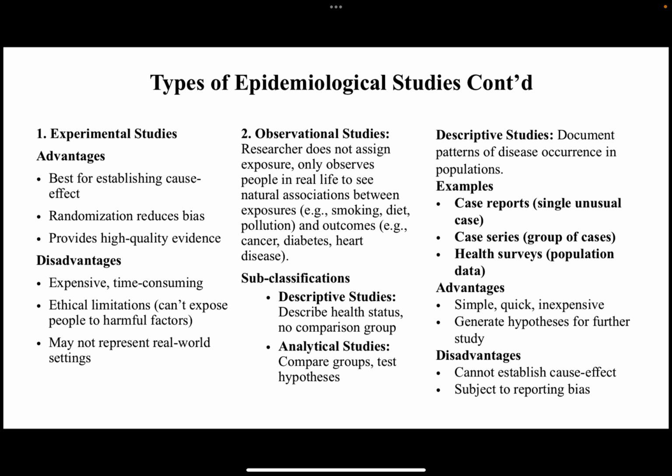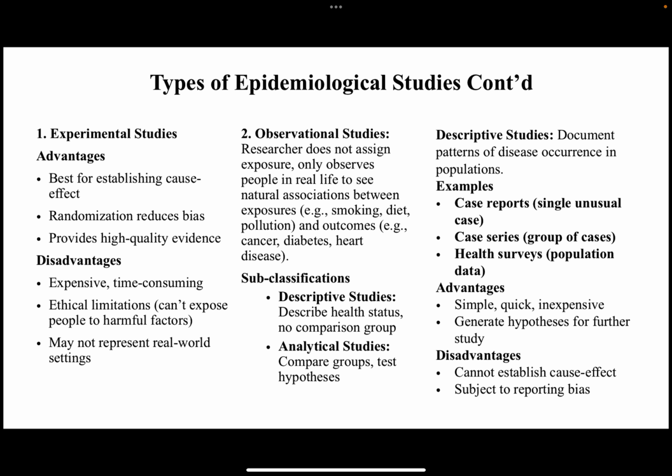Now, once we are observing them with the mindset of making comparison to understand what will happen to them, such a study is an analytical study. An analytical study is a form of observational study where we study two people to make comparison. Okay, that's the difference. But with a descriptive study, we just study someone. Or we may study two or more people, but the mindset is not to make comparison. Okay, if an epidemiologist is just observing people, but the mindset is not to compare them, they are doing descriptive studies.